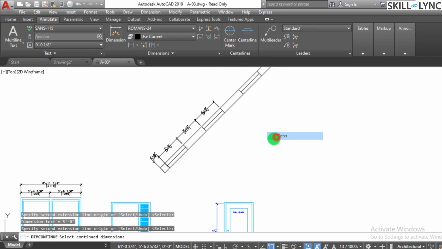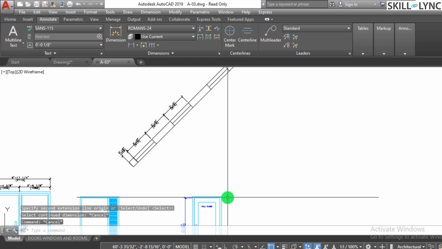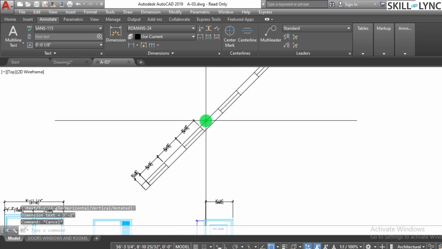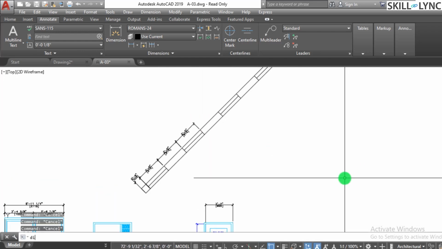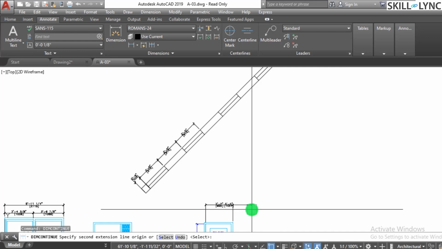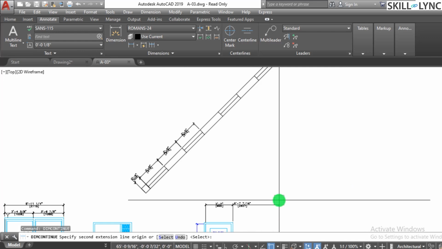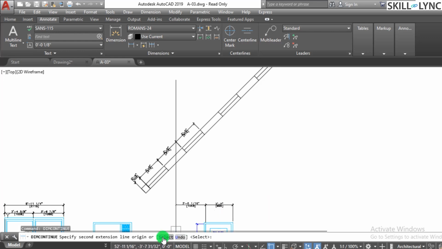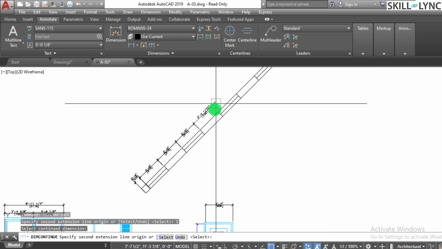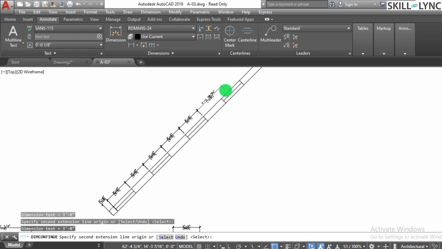Now let's say you finish it off, and then you do a different dimension somewhere, and so this is the case. I did this dimension. Now I want to continue from here itself. I want to select my own baseline for the continue. So if I say dim continue, by default it will select from the last dimension, but I want to select the dimension of my own from where I want to do the continue. So here I have the select option, and then I can go and select this dimension, and from here I can go for the continue.